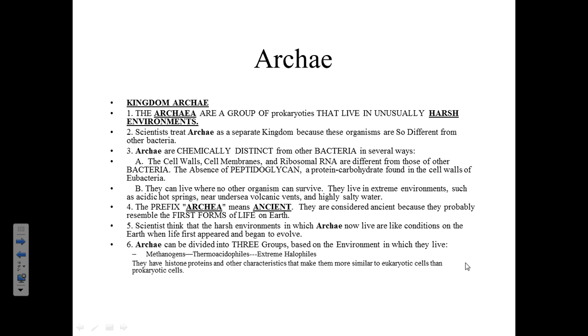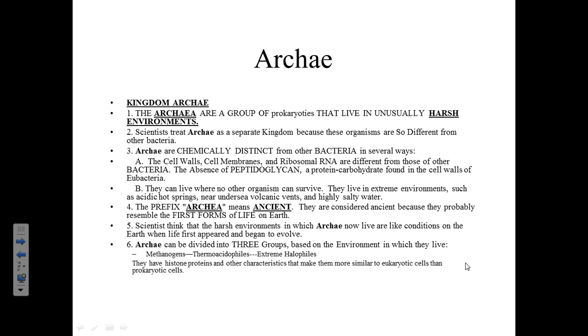The reason they thought these things were so old is because they thought that the Earth in the beginning was a really nasty place. Really hot, no oxygen, volcanically active, maybe a lot of places were acidic. They didn't think Earth was very hospitable to life. And they realized that some archaea could live in those really nasty conditions. Today, though, our phylogenetic tree wouldn't lead us to believe that these things were first.